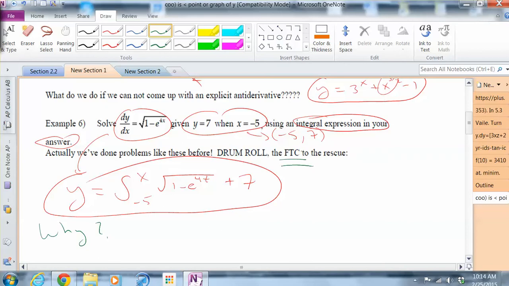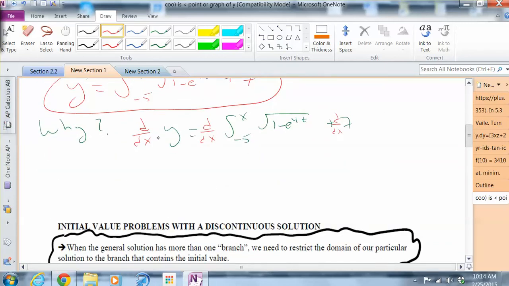Fundamental theorem of calculus to the rescue. See, if y equals negative 5, the integral from negative 5 to x of root 1 minus e to the 4t plus 7, and let's say I take the derivative of both sides. What's going to happen is that of course I get dy over dx plus 0 on the far right. And remember this is part of the FTC, right? If you take the derivative of an antiderivative, you should replace t with x. So it gets us back to actually our original differential equation.